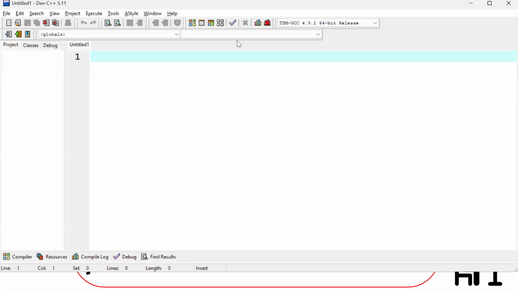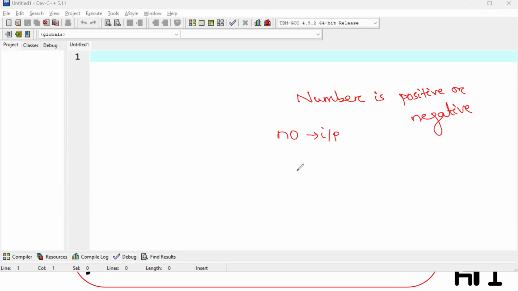The first program we will write is to check whether one number is positive or negative. We'll start with the simplest program. So what will be the approach? First of all, we will take a number as input.